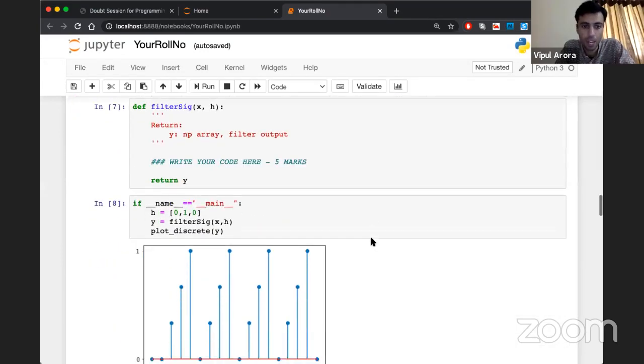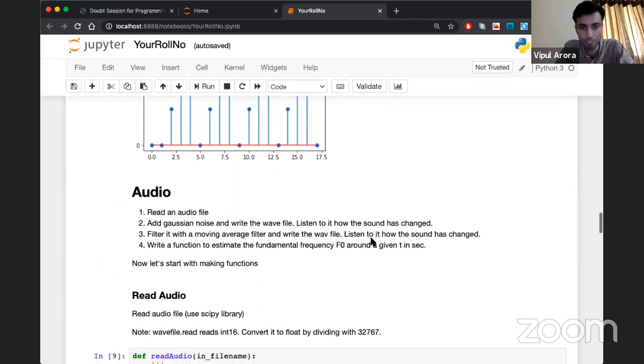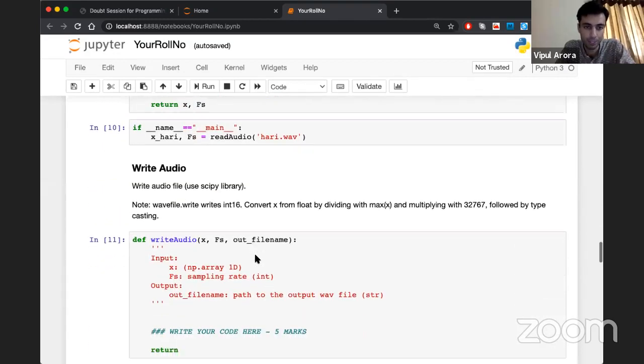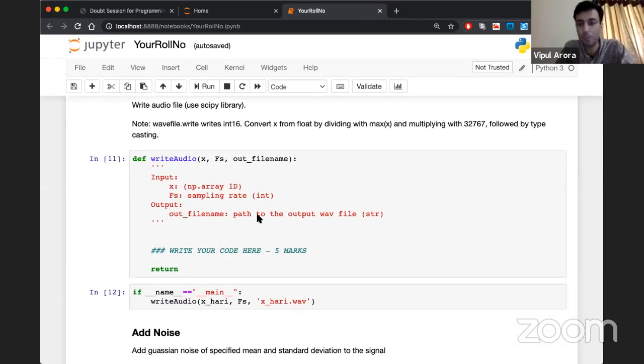Okay. So are you able to do it after writing without noise? Just read the audio and write the audio, same audio back. And you should be able to hear the same audio, right? If you're not able to do it, this means there is some problem with your programming. If you're able to do it, then very good. You should be able to hear the same sound, means indistinguishable. The original audio, hari.wav, and then you read it and write it, hari.wav, both should be sounding the same.